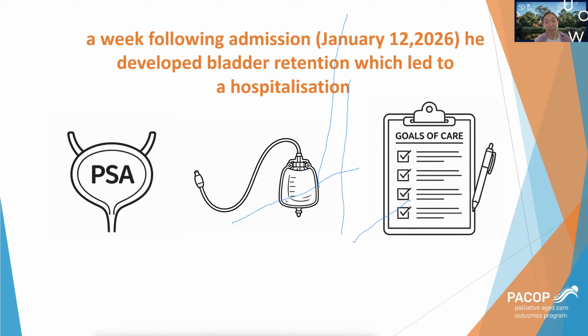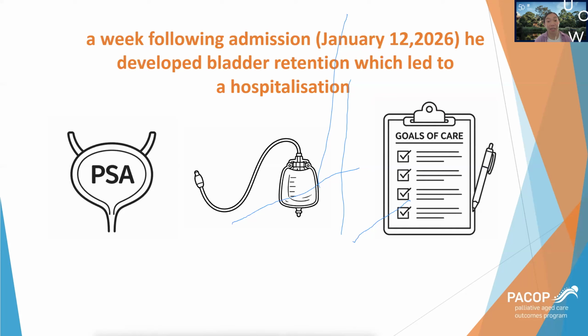And they also did some blood tests, and it showed that the PSA was rising despite the androgen deprivation therapy. So he was on ADT, but despite that, it was still rising. It was then reviewed by the oncologist team, and they were quite concerned about this scenario. And then he was referred to the specialist palliative care team because of his increasing symptom issues, who the palliative care team then has identified that he's got pain. So they looked at pain management for him and initiated breakthrough pain and a background opioid analgesia for him. They also initiated a catheter care plan, infection prevention. So it took a little while.